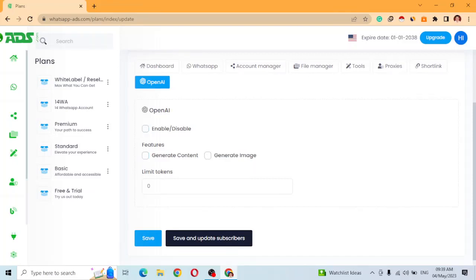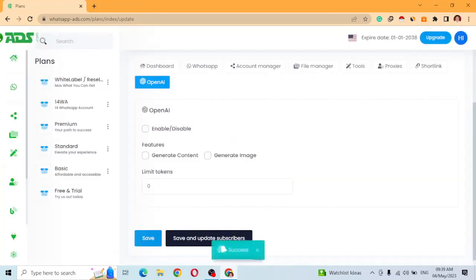You need limited tokens. So how many clients can be connected through OpenAI, how many tokens should he use, you can give 1, 2, 10, 50 according to what resources you have on the OpenAI platform. You need to configure it before using it. I don't want to give this to my clients, so that they would not complicate things and I don't need to pay an extra amount for this.